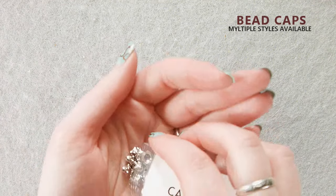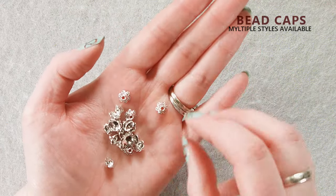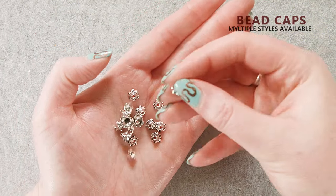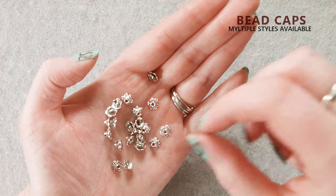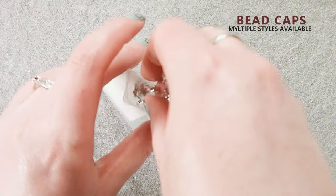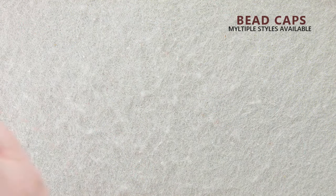And we have some other lovely bead caps as well. These ones are regular stock. They aren't closeouts. And these are cute. They're a smaller version of a bead cone that we've had in before, but I like the smaller six petal bead cap as well. They're gonna be really cute again for spring designs. And then back in stock, we have these lovely three petal bead caps.